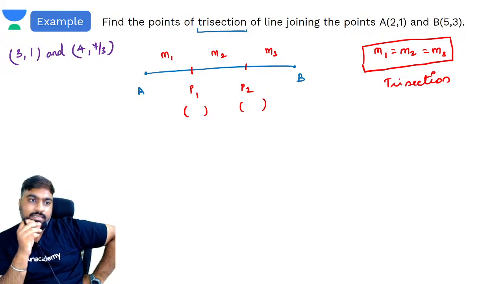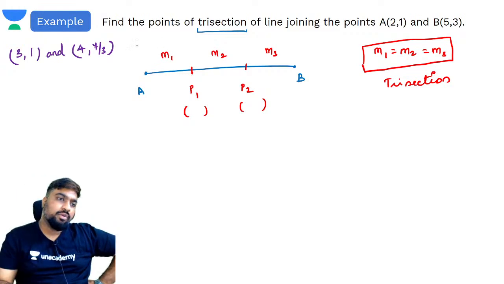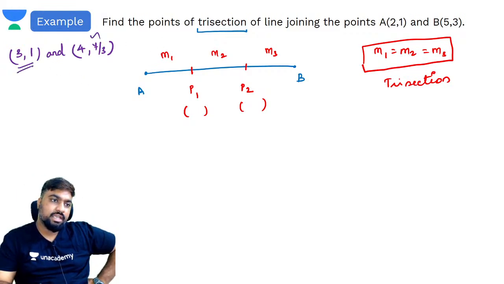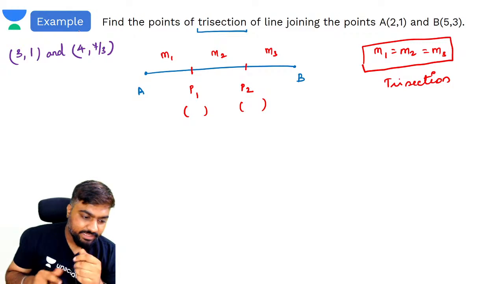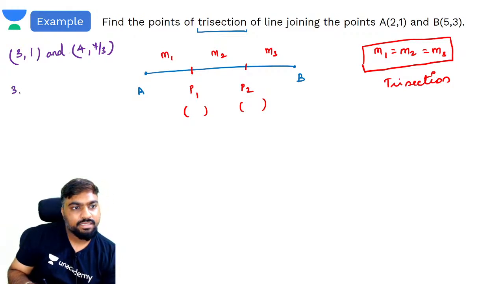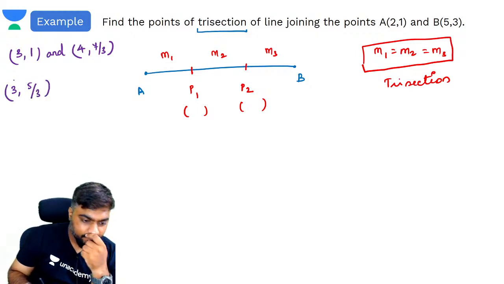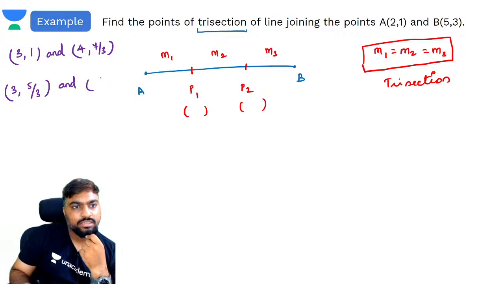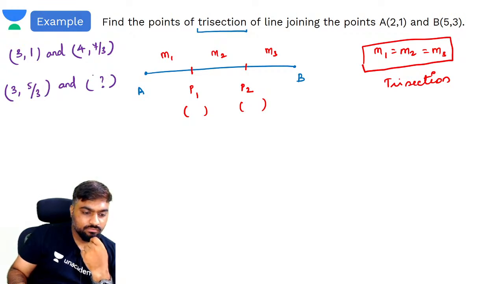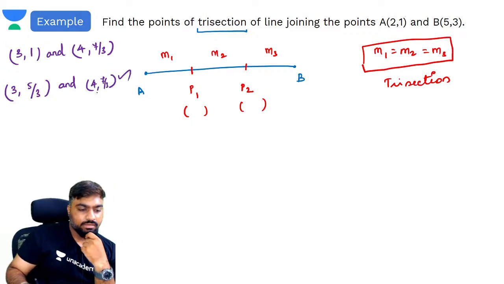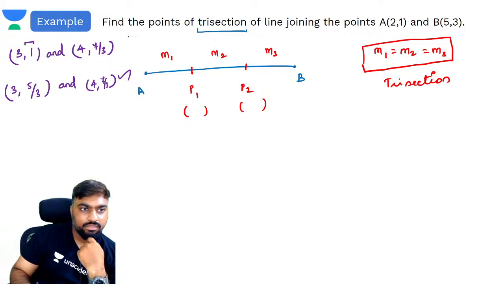थ्री कमा वन थोड़ा सा गलत है. One of the points 4,7/3 is right. 3,1 चेक कर लो एक बार, जल्दी में कहीं if you missed out something then try. 3,5/3 correct Manam. 3,5/3 is right, but this is one of the points. What is the other point? And what's the next point? Manam. 4,7/3 correct. This is the right answer. नलिन एक बार चेक कर लो. 3,1 का जो सीन है वो एक बार चेक कर लो.